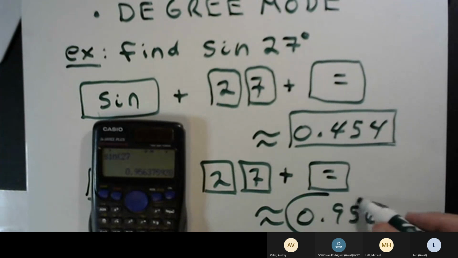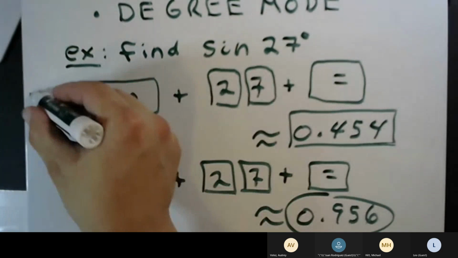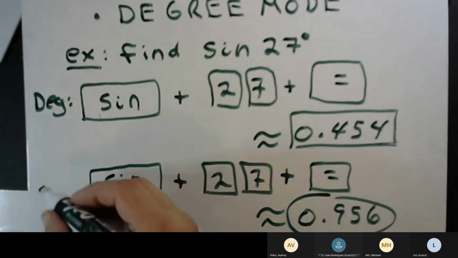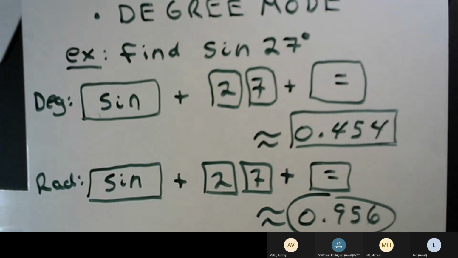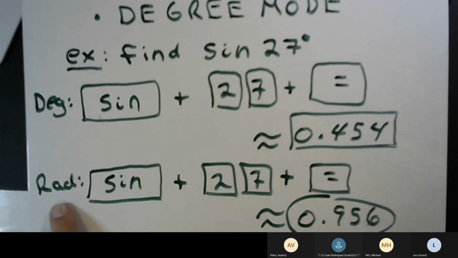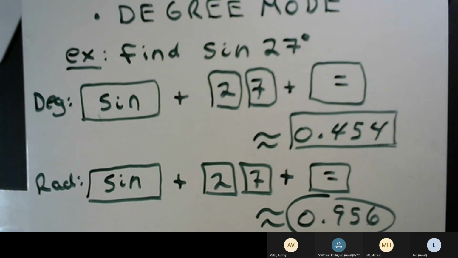I'm going to circle this because we want to be working in degrees. The point is, if you're in degree mode, and if you're in radians mode, you're going to get two different answers. So for those kinds of questions, you want to make sure you're in degree mode. Unless you do a problem, and I don't see any that you're going to get, but if it's in radians, then make sure you're in radians.